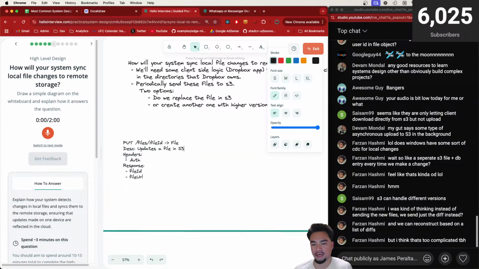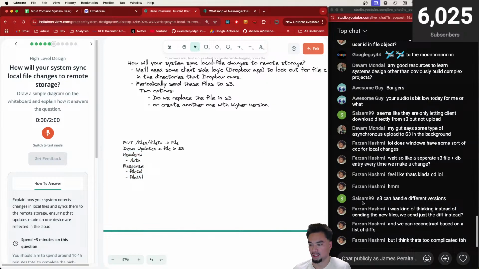So we pass in the file ID. It's probably going to give us a signed URL as well, and then we upload to it again. And then like Farzan said, maybe S3 already handles the different versions. When we upload to a file, it will know that we overwrote it, and we let it handle versioning itself.